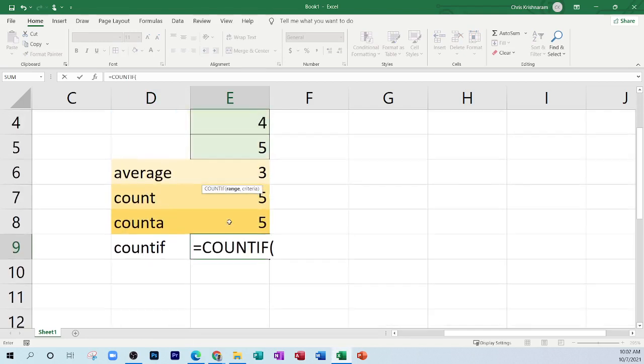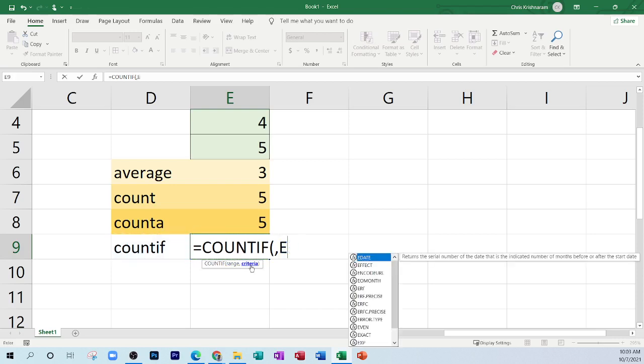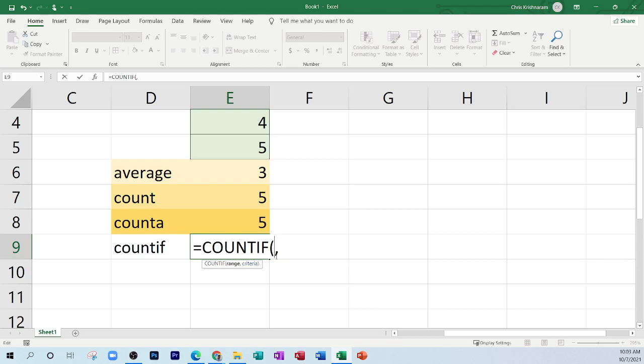and the first criteria, or the first argument, if you look at the bottom here, notice it always gives you a hint as to what the arguments are. The first part here is highlighted because you're in that part of the function. When you put the comma, notice you moved over to the other part, and this one is highlighted. So it tells you what part of the function you are working on. So let's go back before the comma.